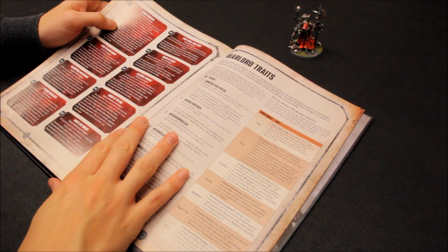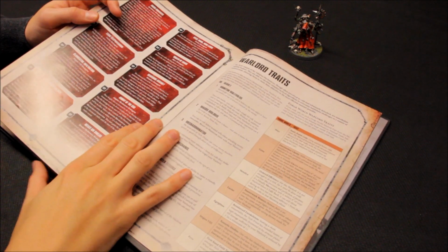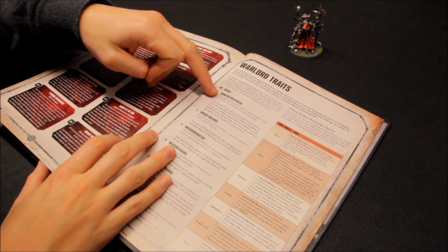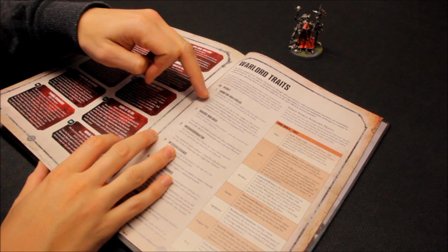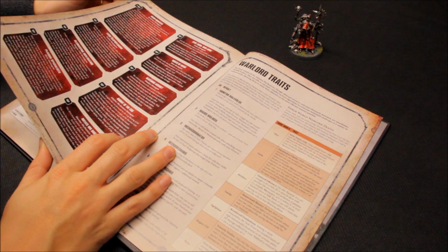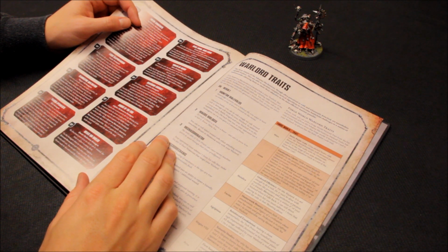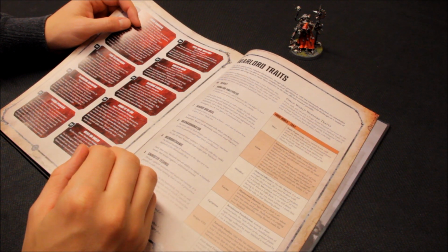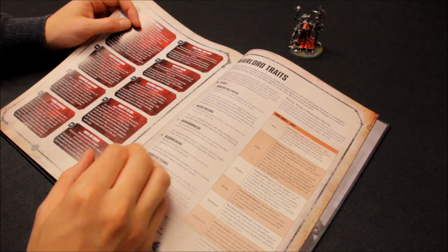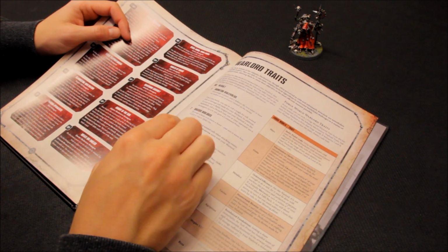Now we'll cover Warlord Traits next. There's a number of these that are okay. There's one particular one that I like to use, but first, Monitor Malevolence. Once per battle, you can reroll a single hit roll, wound roll, or damage roll made for your Warlord. In addition, if your army is Battle-forged and your Warlord is on the battlefield, roll a D6 each time your opponent uses a stratagem; on a 6, you gain a command point. So there's that ability there to generate a few extra command points.